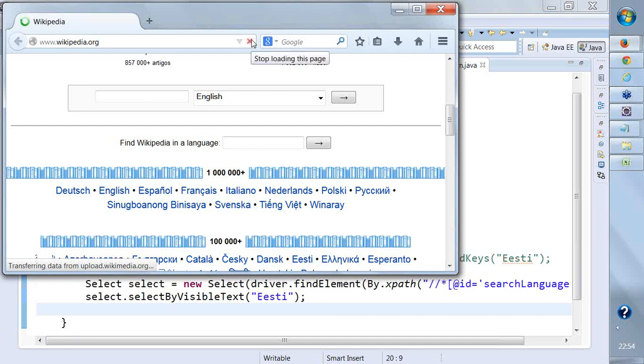You can press the cross button and stop the page from loading, and then it will execute the next command.